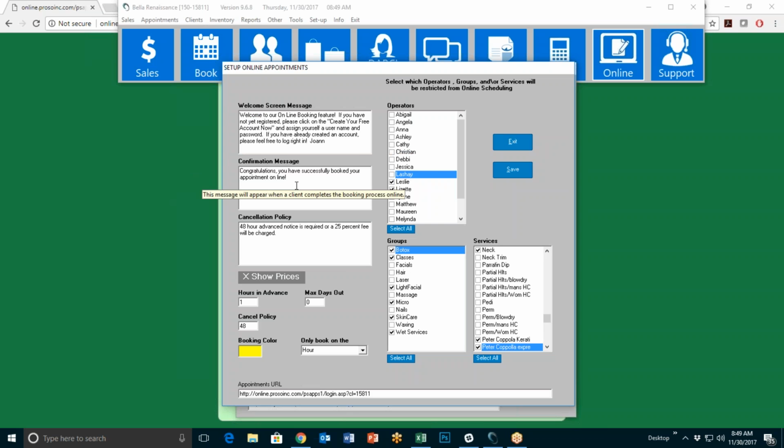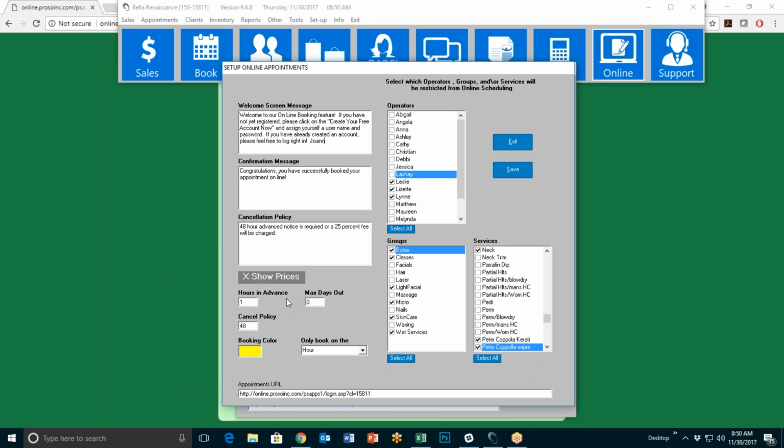When your customer books an appointment online, not only are they going to be told, hey, you successfully did this, but they'll be sent an email as well with all of the information. And in this case, I've said I want that email to include these words. Congratulations, you have successfully booked your appointment online. Next, we come down here to our cancellation policy. Whatever your cancellation policy is should be written right here. This will also appear on the email they receive as well as on other areas of booking the appointment. We'll be showing you that in just a moment.